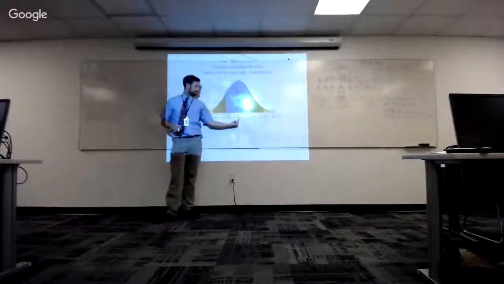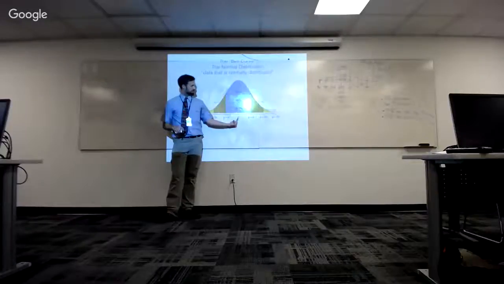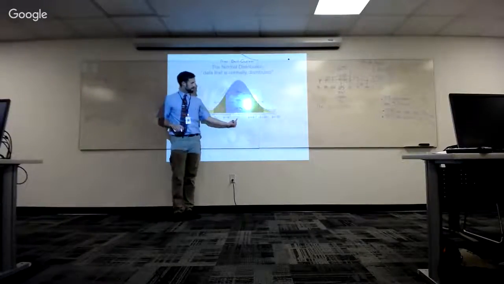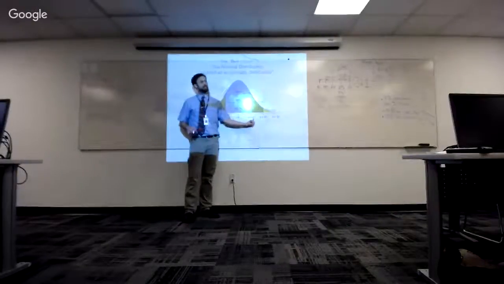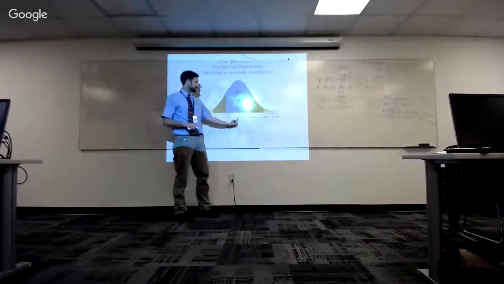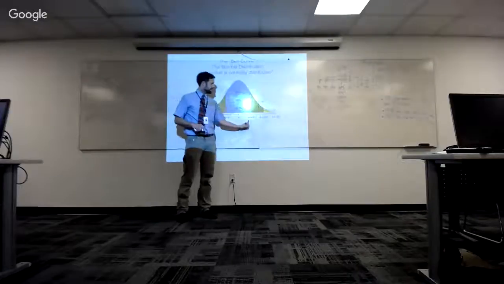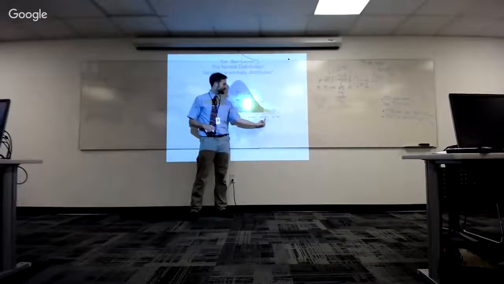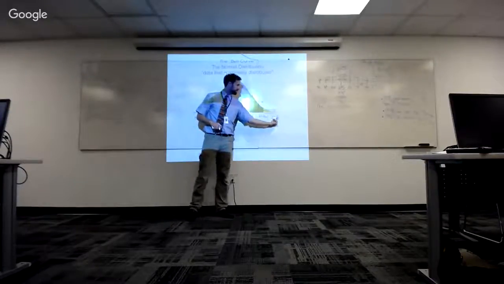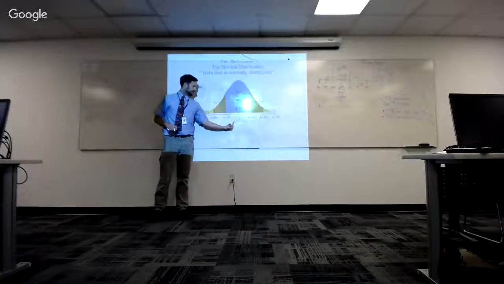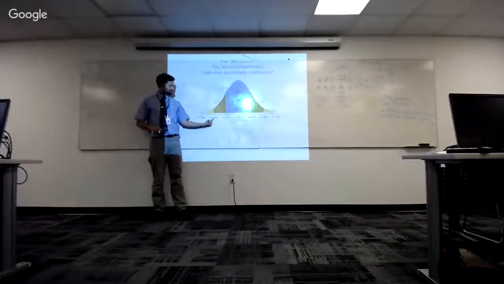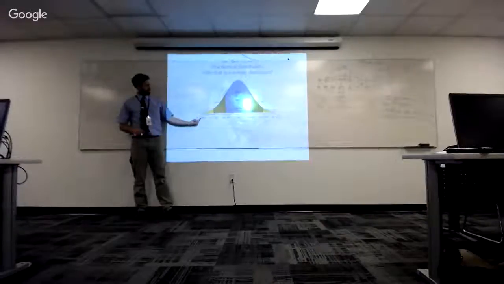The Greek letter mu, which they don't necessarily use in this chapter, so we don't have to worry about it, is typically the letter that you use for mean. Mu, mean. And then sigma is the typical letter for standard deviation. So you can see here that mu is the mean. That's 1 standard deviation to the right, 2 standard deviations to the right, and 3 standard deviations to the right. Whereas going backwards, that's 1 standard deviation to the left, 2 standard deviations to the left, and 3 standard deviations to the left.